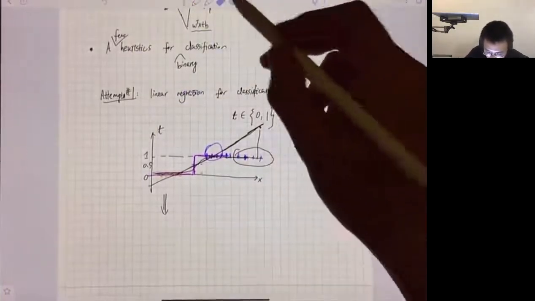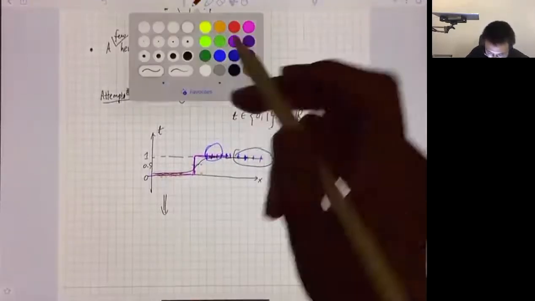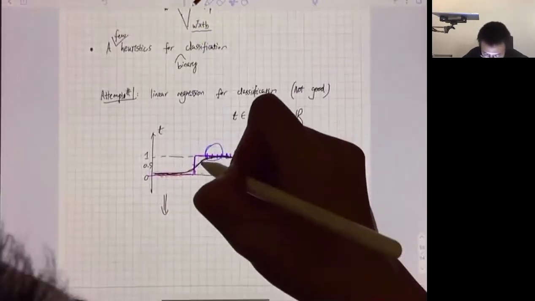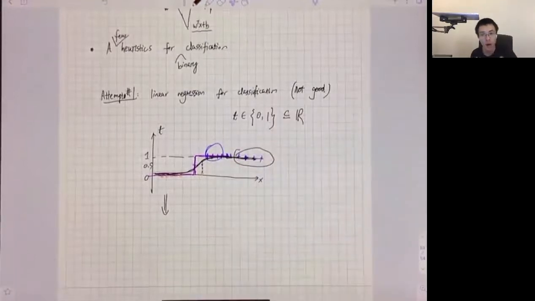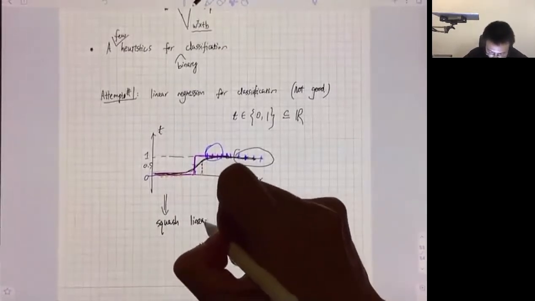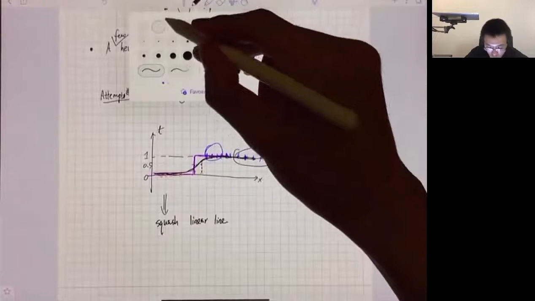Then the squash function, I think I should draw it darker. The squash function is here. But now you predict this sample wrong, and you can learn from the wrongly predicted samples. If you predict a sample very well with high confidence, then you don't have to learn from that. The loss of that sample is not important. You should ignore that loss. So that's why you need to squash the affine line a little bit for your classification.